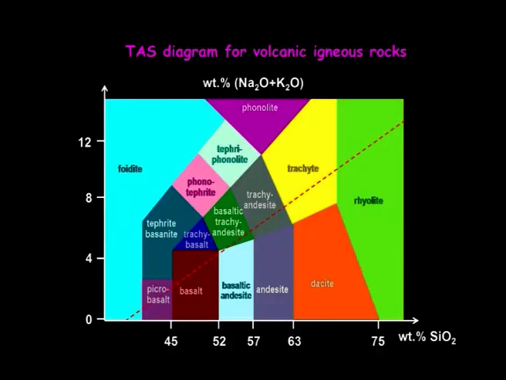Alkaline igneous rocks are those with an excess of alkali metals, that is Na2O plus K2O over silica. Rocks undersaturated with alkali metals are known as subalkaline. Alkaline rocks are relatively rare. However, they exhibit significant variation in mineralogy and therefore comprise a larger number of rock types. Many alkaline rocks are silica undersaturated and contain feldspathoid minerals, mainly nepheline and leucite. Many also contain alkali feldspar. They can, however, be silica saturated and oversaturated also.